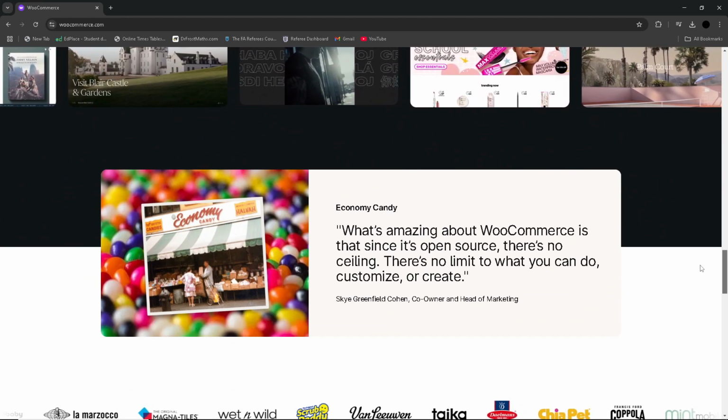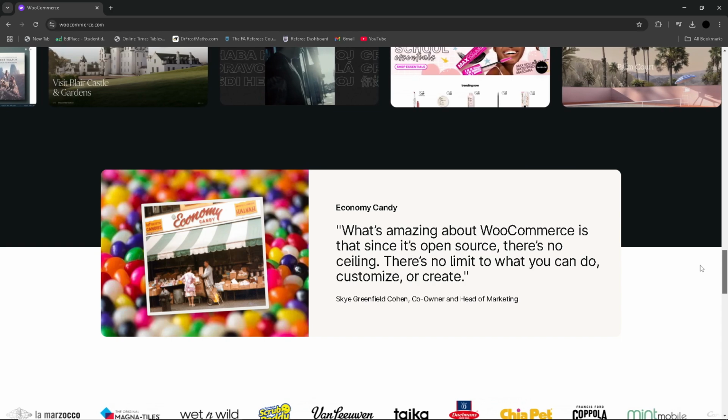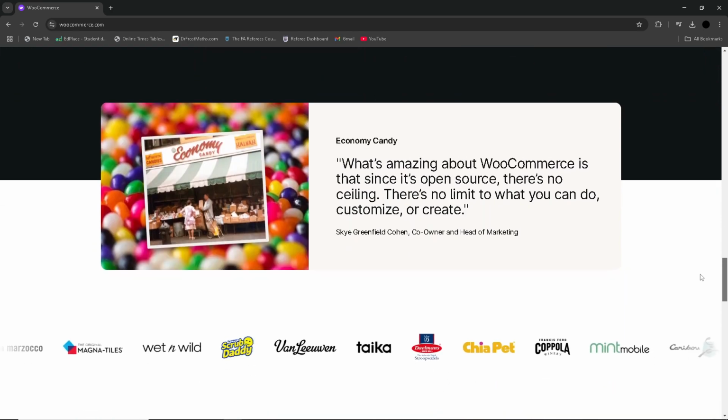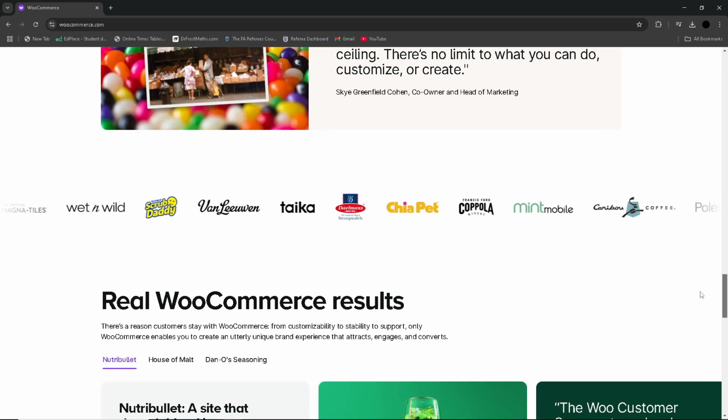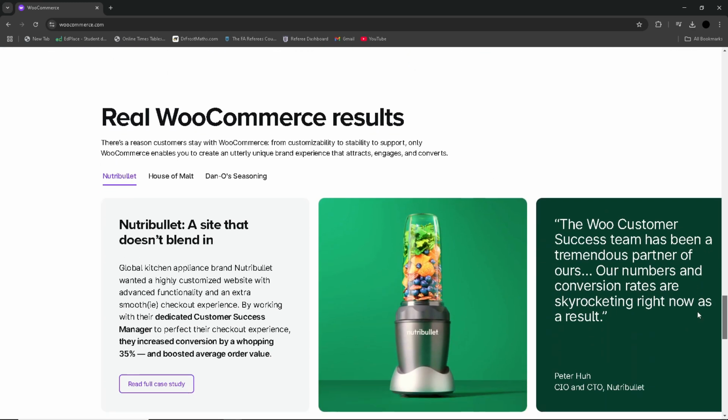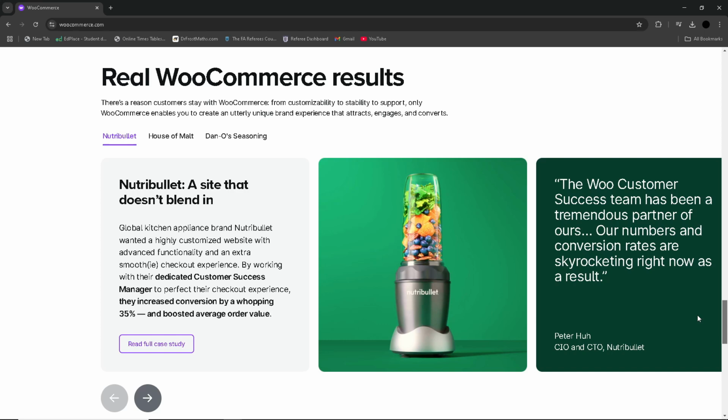Sometimes, deactivate conflicting plugins. Other plugins can conflict with payment gateways, so go to Plugins, Installed Plugins, and deactivate any recently installed plugins. Check if the payment method appears, and if it does, reactivate the plugins one by one to identify the conflict.